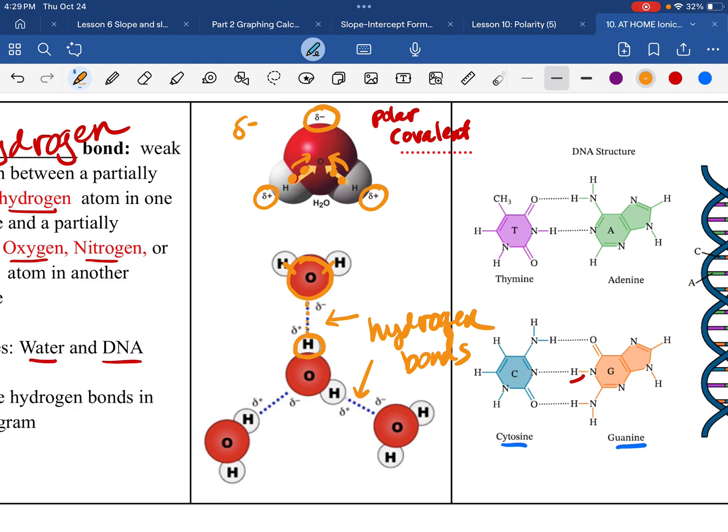It keeps the water molecules together, and they move and slide around each other, and as you pour water, some hydrogen bonds will break and new ones will form, so they're constantly forming and breaking, but it keeps it as a liquid. Now, of course, if we heat water up enough, those water molecules will start to vibrate fast enough that they break the hydrogen bonds, they cannot stay bound, and water will turn into water vapor.